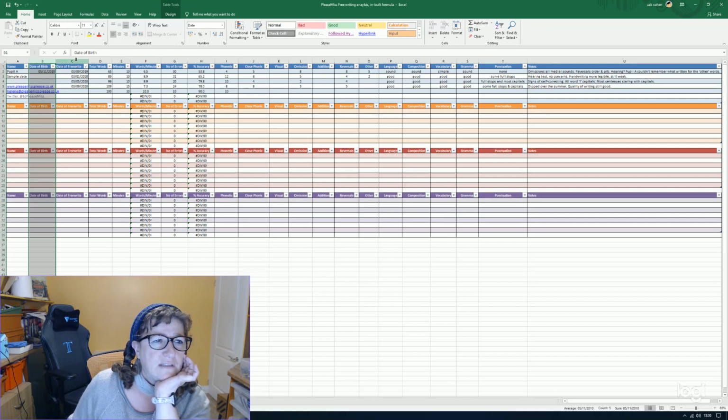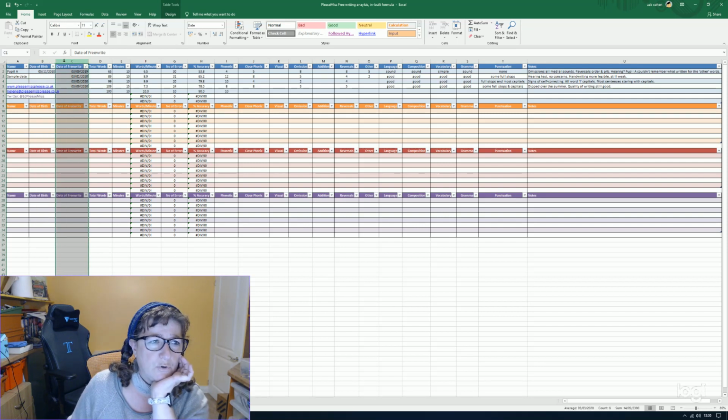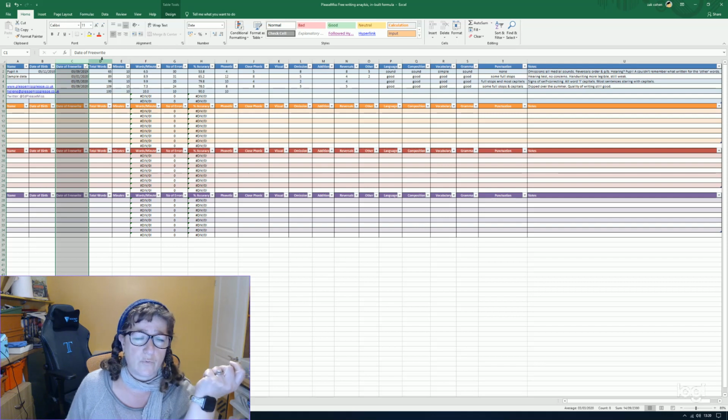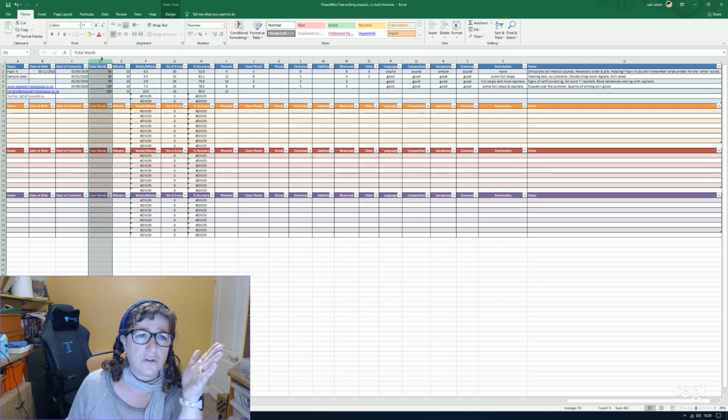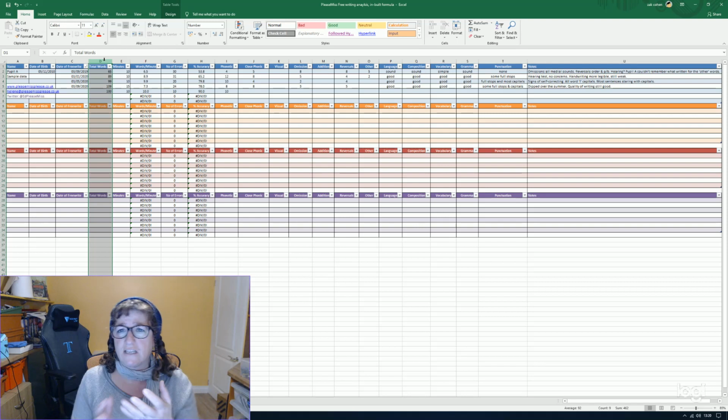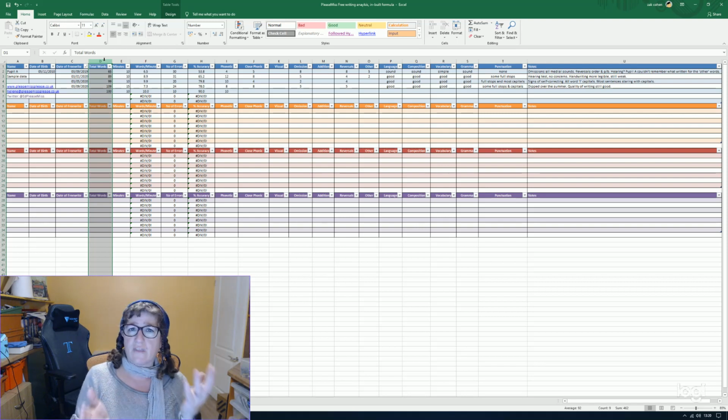So the next one is the date of the free write. So again, that's been organised by date, as I showed you before, going into the number column thing there. Now here we've got the total number of words. That's been done to 0 decimal places because it's always going to be a whole number. How many words have they written?